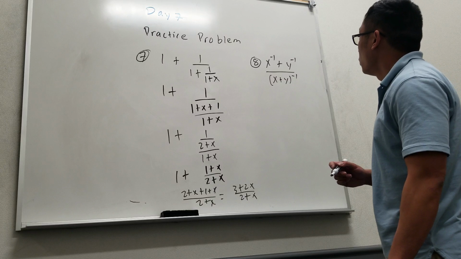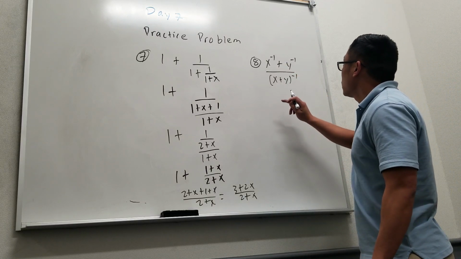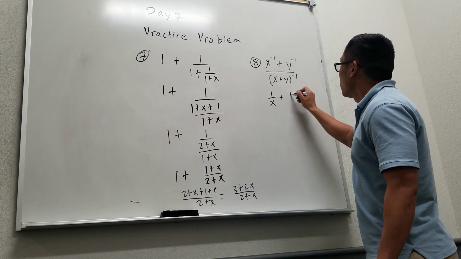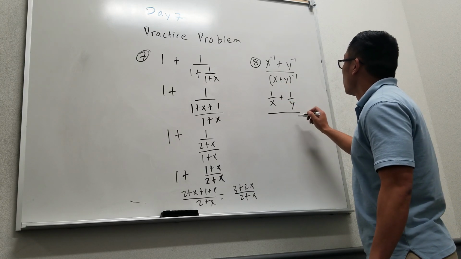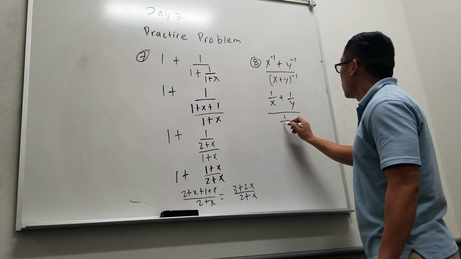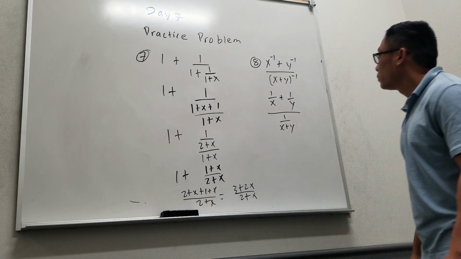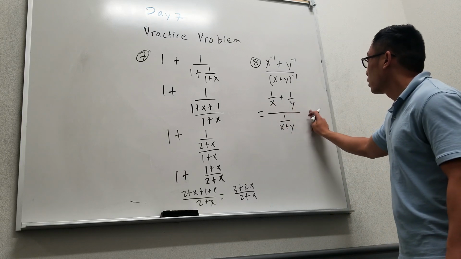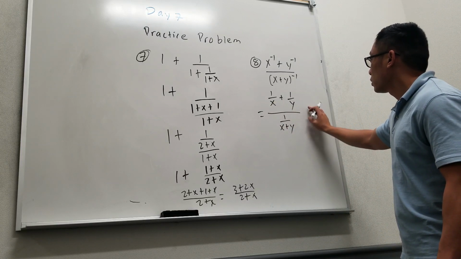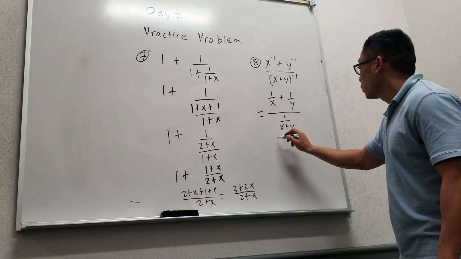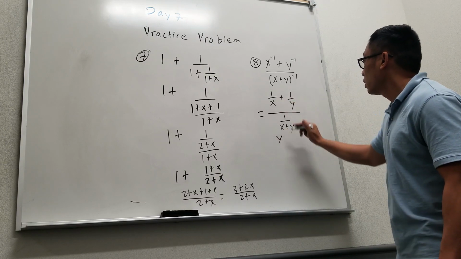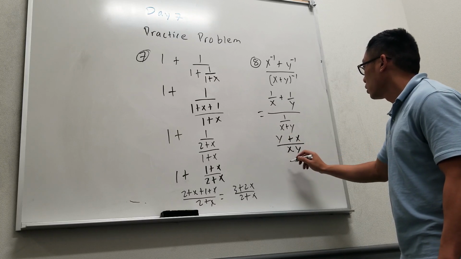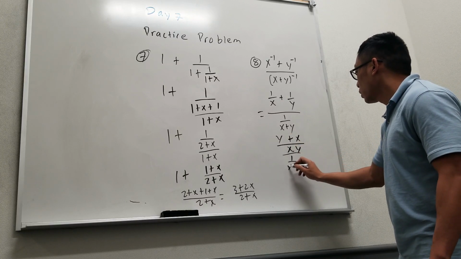So what to do now? What is going on? What does that mean? Did I not talk about that? This is really the same thing as 1 over x plus 1 over y, right? And this is going to be the same thing, 1 over x plus y. So now we just find the LCD. I'm just going to separate them. The LCD on the top is x and y, so this one I need to multiply by y, and this one I need to multiply by x over y. Then you have 1 over x plus y.